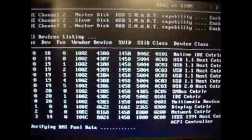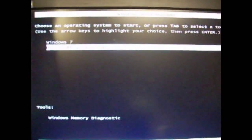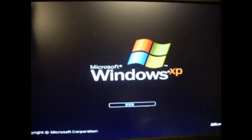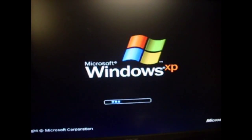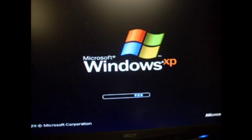I'll also show you in my Windows XP installation that it's working properly. See, this is my boot menu. I can switch between Windows 7 and Windows XP. I'll go into my Windows XP. It takes a while. It's an old installation. The Windows 7 launch is much faster.